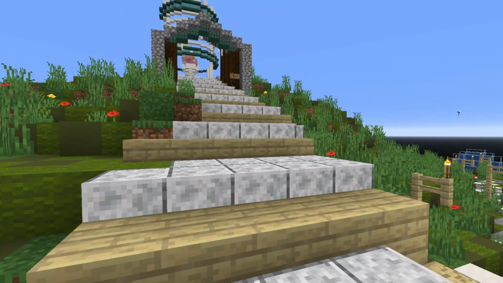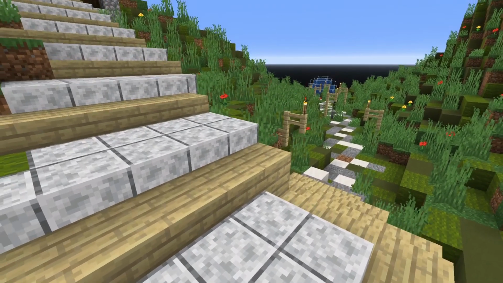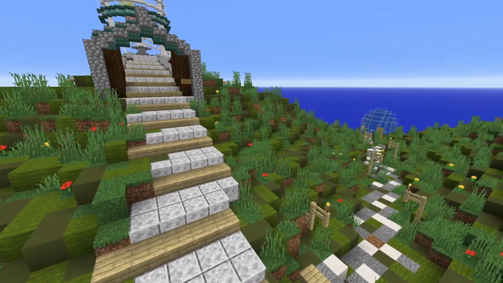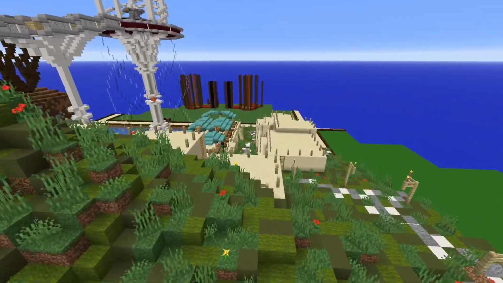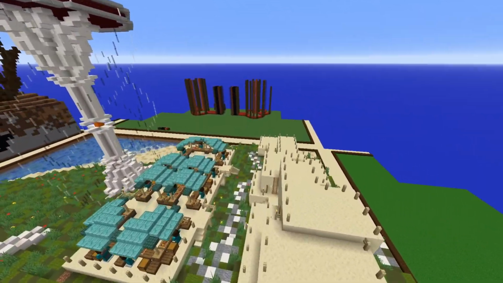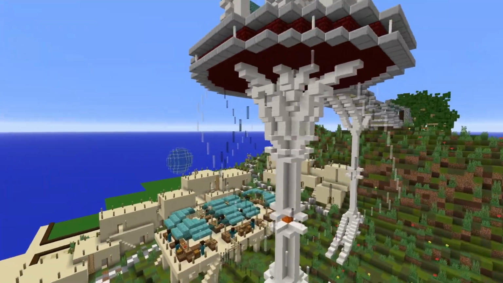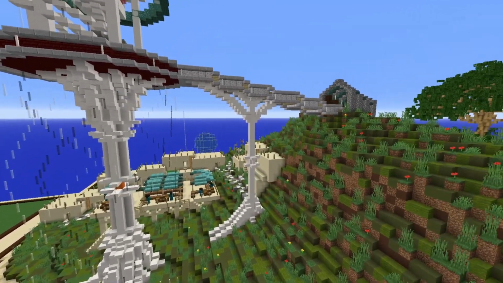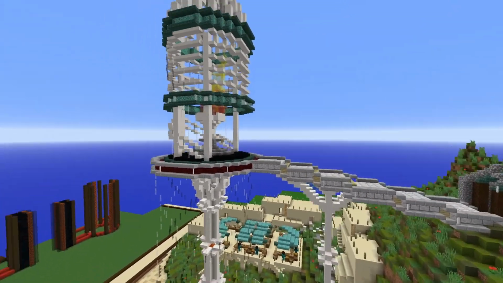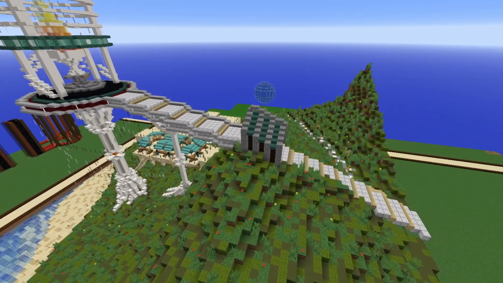So we start here at build 81, Temple of Hephaistos by Tsubasa23, and this one's an interesting one because there are lots of good things about this. There are some things that just aren't quite there. It just feels like a plot that is like 90% to being great. And we're going to have a little look around and pick apart what's good about it, what's not so good about it, and how it could be improved, or if you were the builder, what you might do better.